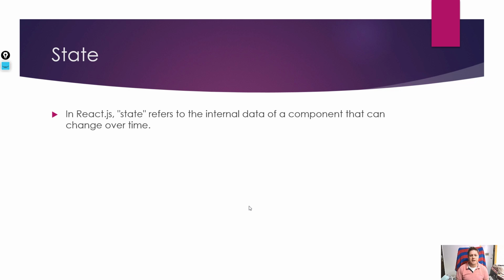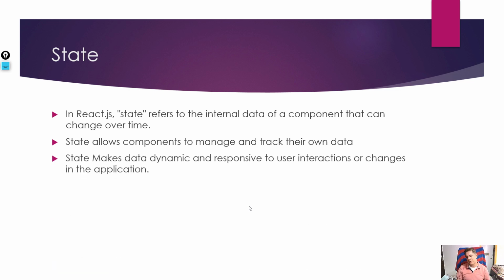So you need to understand state is a temporary thing. State can change, right? Because it's data, and dynamic data can change. This is what I want to tell you. Now, state allows components to manage and track their own data. So there is data in the components. It may be in the form of variables, objects, arrays, or whatever. And state is a technique which allows that component to manage and track their own data. And it can be spread across different components also.